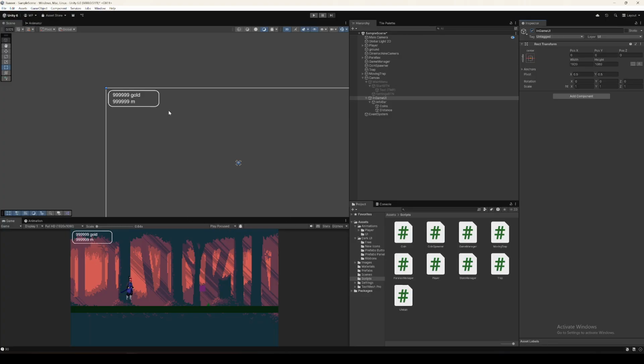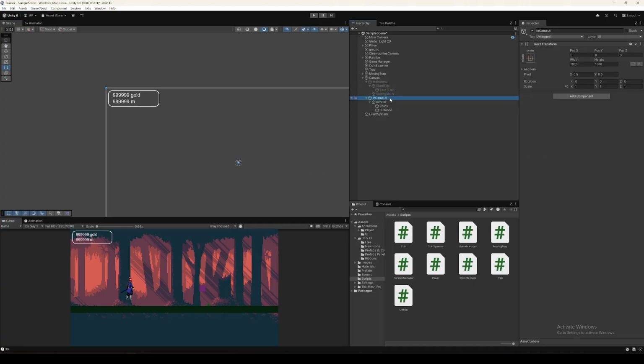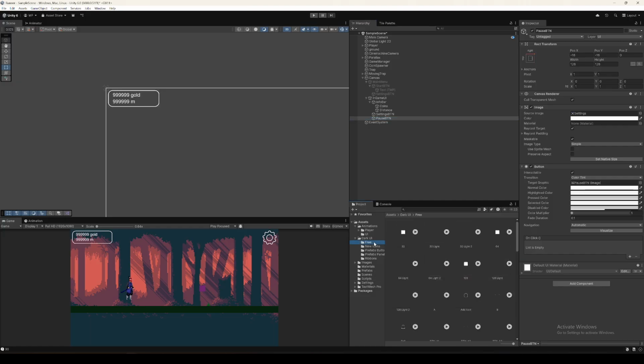By the way, I also think for the in-game UI we would need some buttons. We need a settings button. So I'm just going to simply copy the button which we have here and move it inside of the in-game UI. And also we need an additional button to pause the game. So I'll call it pause button. And let's change the icon.